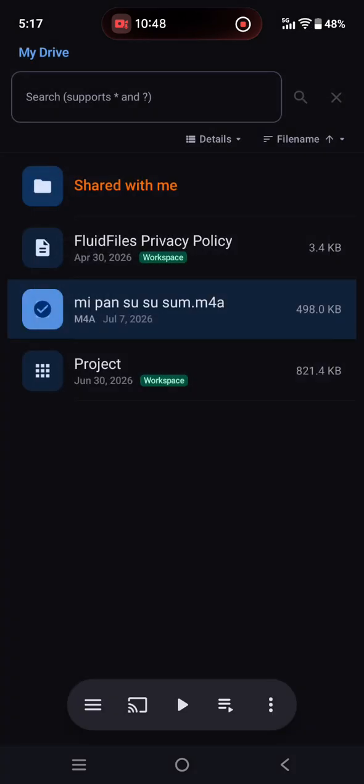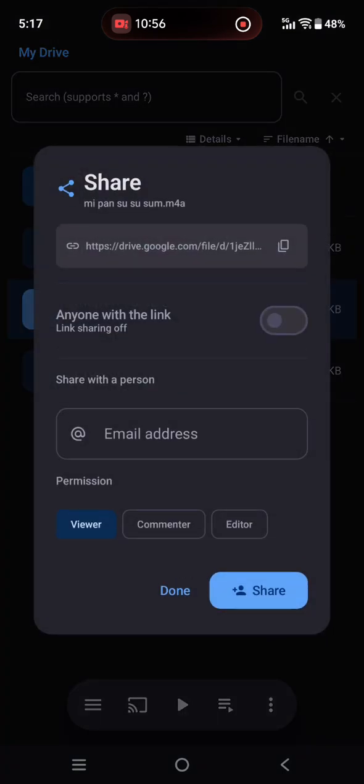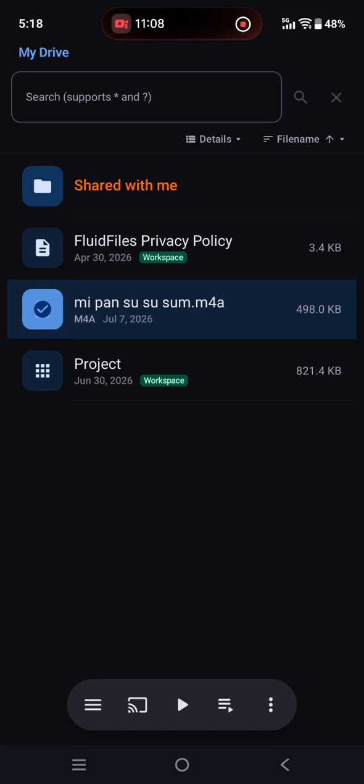If not email ID and you want to share it with multiple people, whoever has the link, there is a second option called anyone with this link. So once I select this, it will be available to anyone who has this link, the link shown above. I'll just copy it, and whoever I share this link with, he'll be able to access this file. He'll be able to download it.